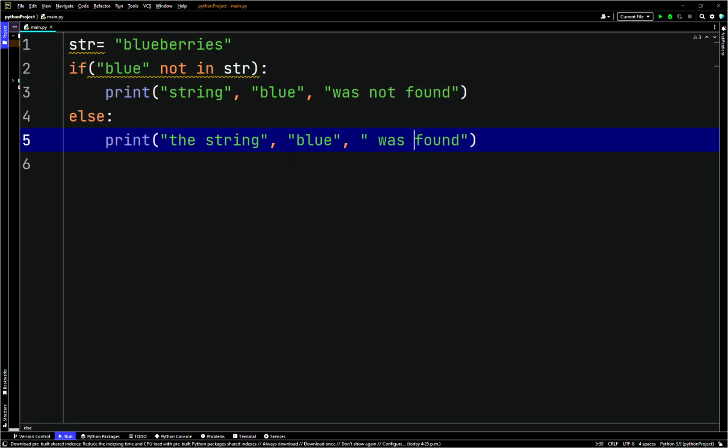Save and run it. So str points to blueberries. If blue not in str, print string blue is not found.